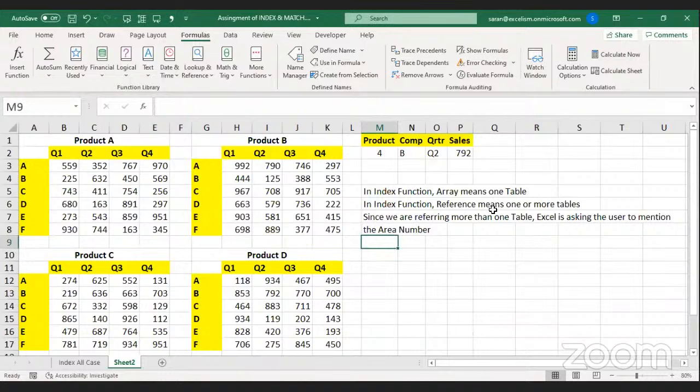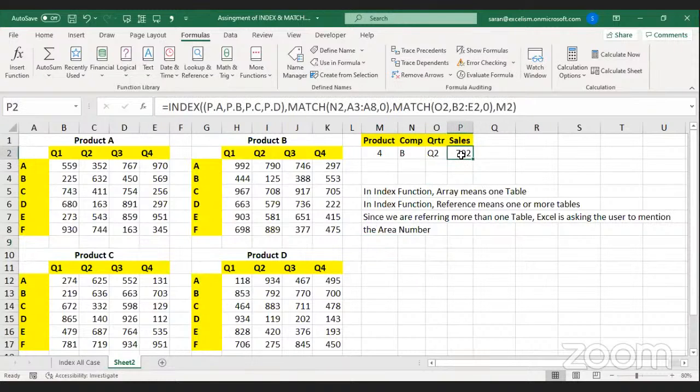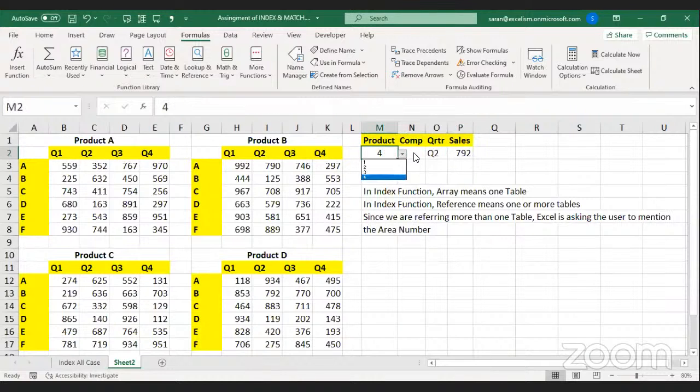Any question? I still remember in one of the companies, I think Indus Towers, almost 4 years back, when I was doing the assignment, this is the formula which helped them a lot. They had data from different tables, and as management, they just wanted a drop down here.